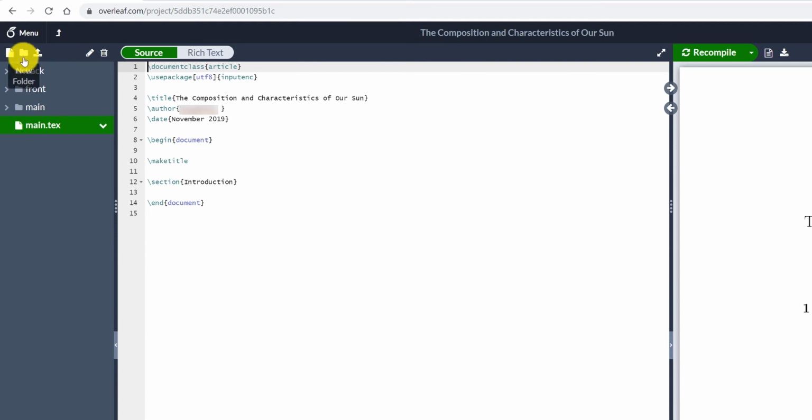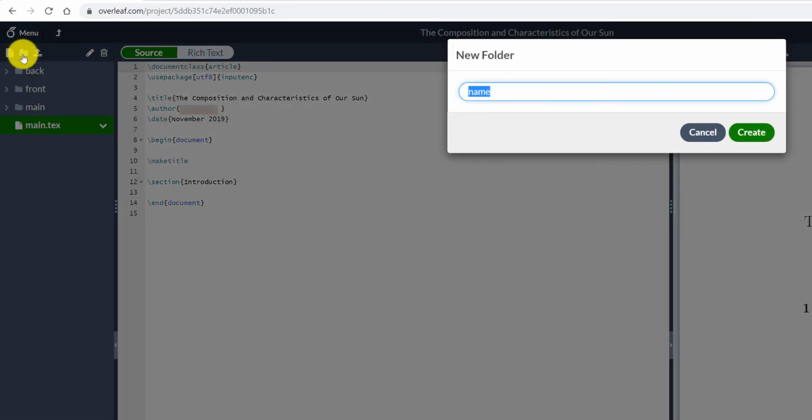And then we're going to create one more folder, and we're going to call this images. And this is where we're going to upload all the images from the example document that we'll get to in a little bit. So this is where they're going to be stored, and then LaTeX will know where they are. So they're going to be in this folder, and it will then call them from this location.